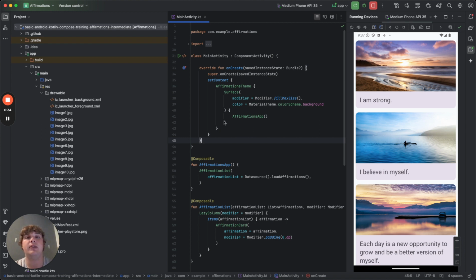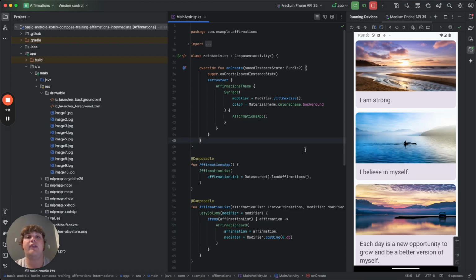Our journey begins in the main activity file, where we set the foundation for the app by defining the main UI container. Here we use Jetpack Compose's setContent function to display the content directly, wrapped within a material theme. This theme helps to keep a unified look and feel throughout the app. Within main activity, we call the Affirmations App composable function, which holds the main screen layout for displaying our affirmation cards. The app is structured with Compose's surface container to provide consistent background color and some padding adjustments to keep content away from the status bar.